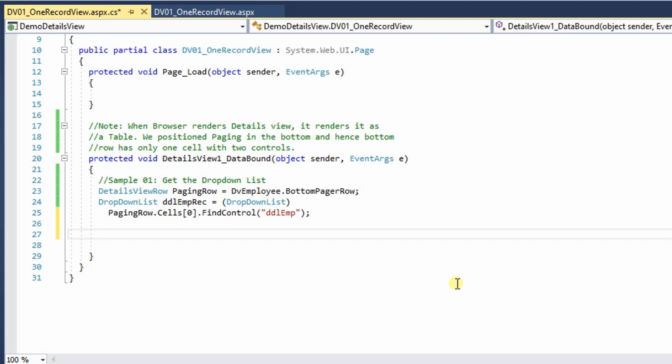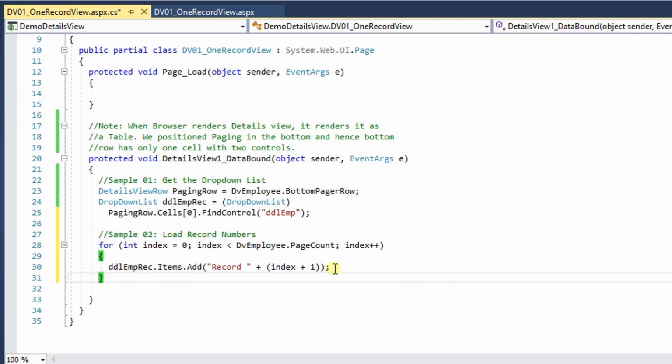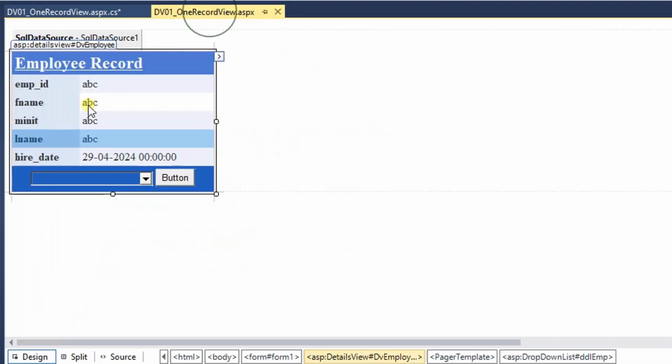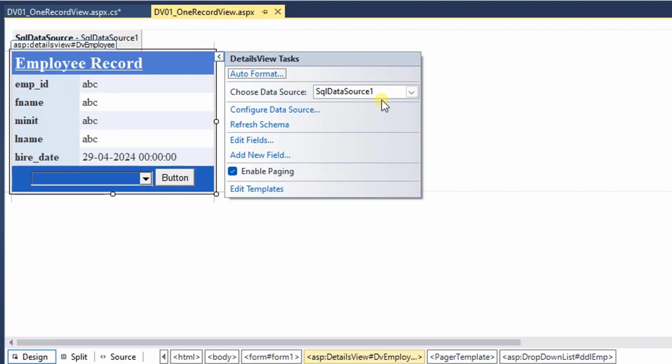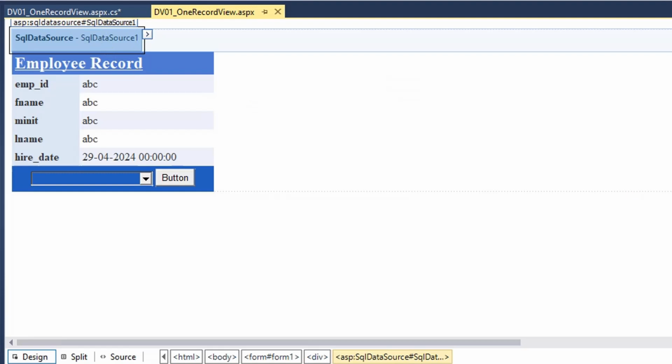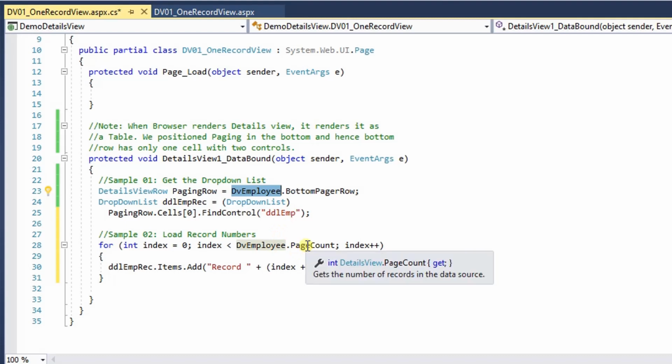So now we have to populate the drop down list with the employee IDs. But for simplicity, I'm just adding record numbers, record 1, 2, 3, like that. So here we are forming a for loop, dv employee dot page count. dv employee is our detail view, right? We know that our detail view is already bound to the SQL data source, which is picking records from the employee table, so it knows the page count.